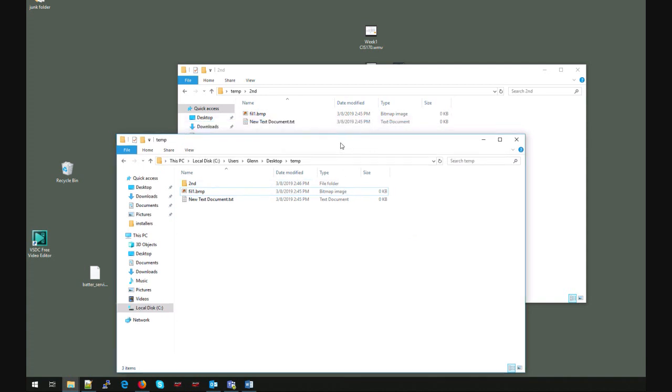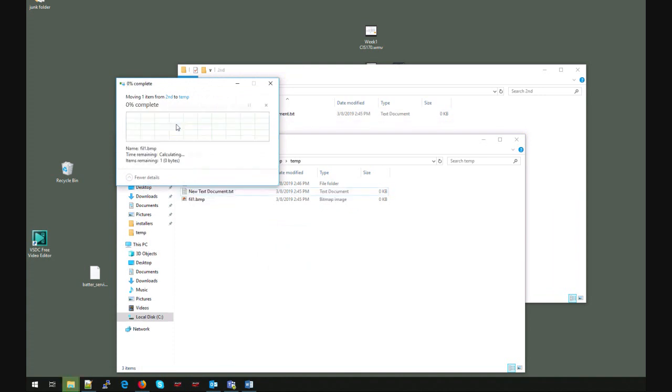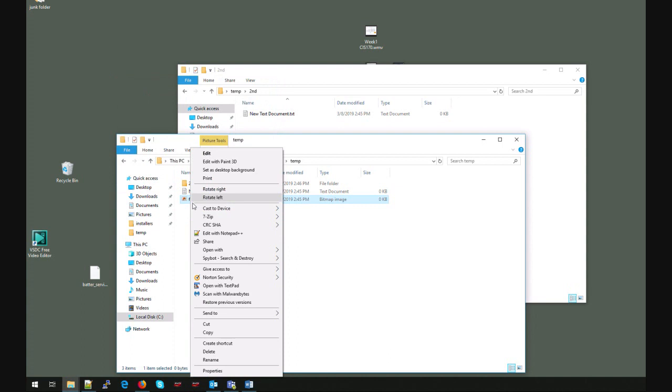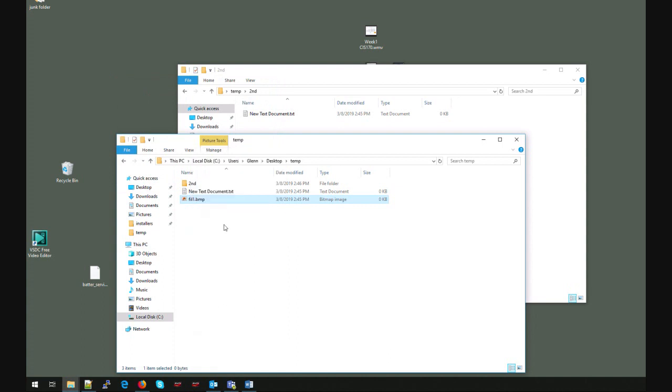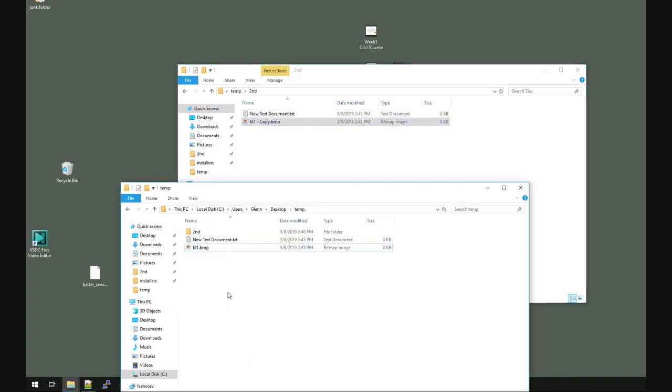I also wanted to mention here that when I drag this information from one place to the other, if it's already there, it'll say replace. If I want to create a new item, I might copy here and paste it right in the same place. It's going to create a copy of itself. So if I drag this here, it's going to move it because this directory and this directory here are both on the C drive. They're both on the same drive.